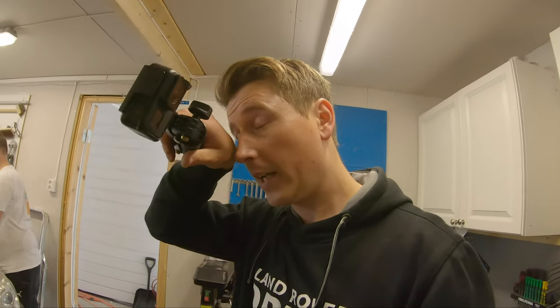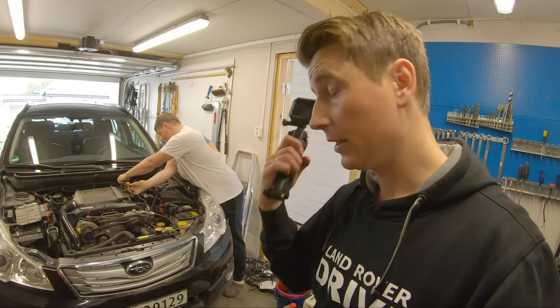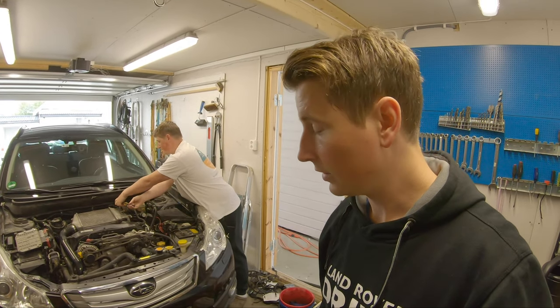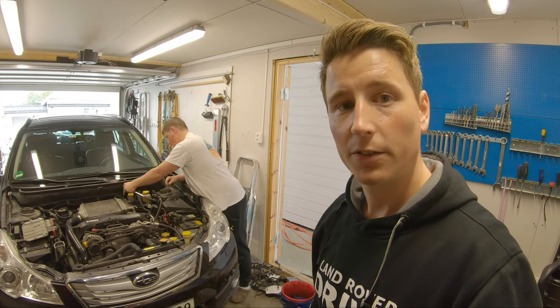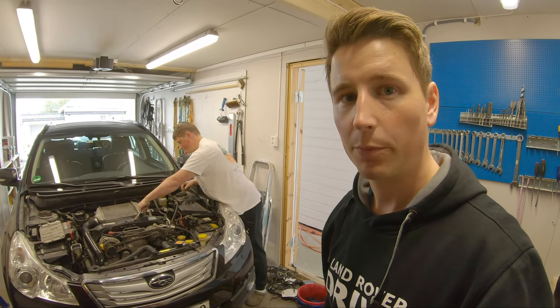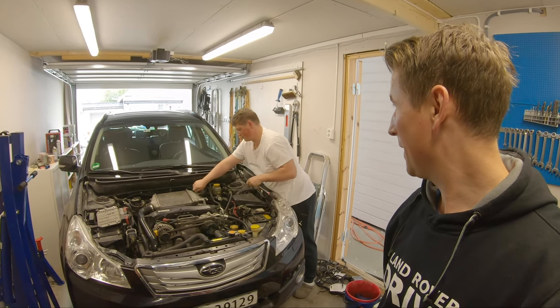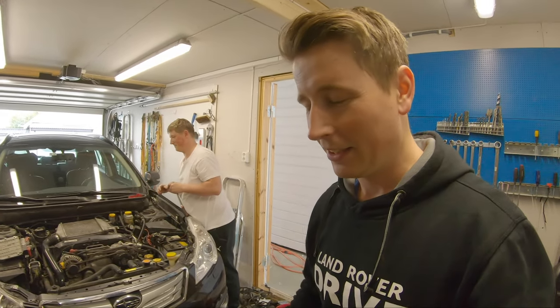So it didn't crank, so we're going to take off the intercooler and check the starter motor and see the connection that there are. Let's see that the connections are seating properly, and that my brother didn't forget anything. No, no. So we will see.